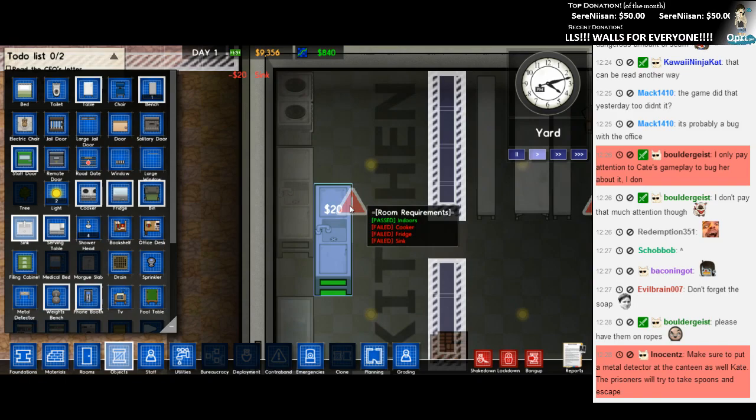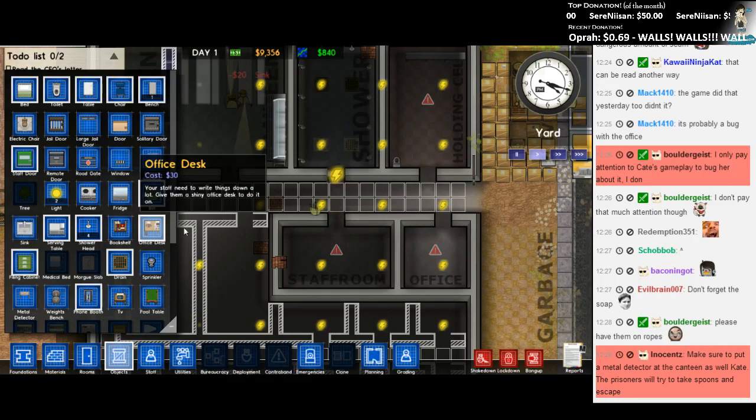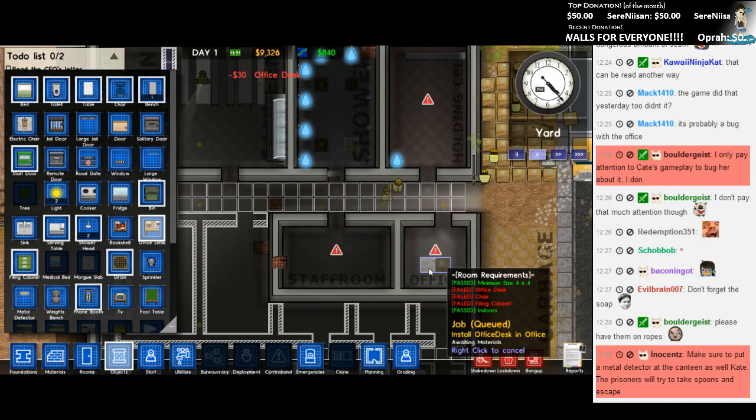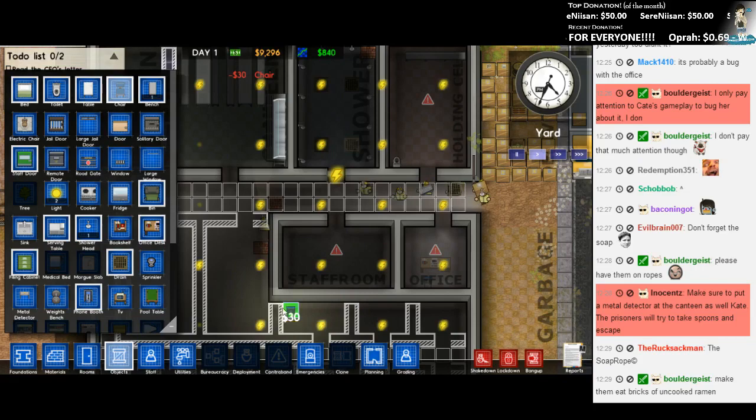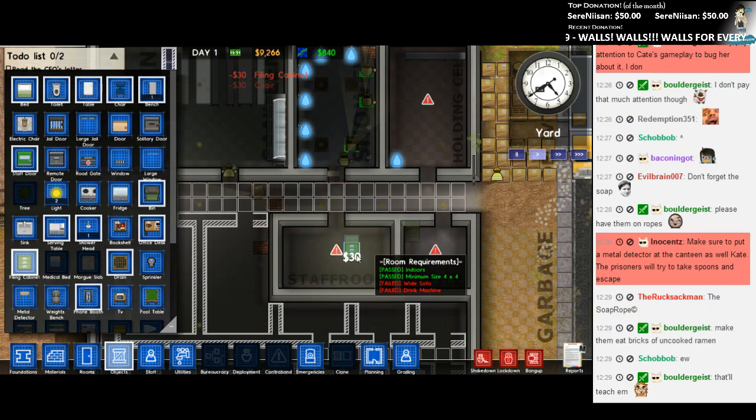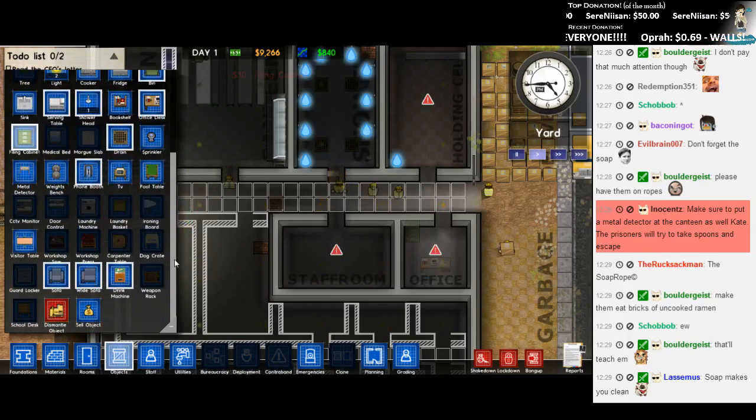Staff room. I need an office desk. Office. You need an office desk. Yeah. And a chair. Chair. Oh. Yeah, that was weird. I think it was a door. And a filing cabinet. Boom. Staff room is wide sofa. You got it. Wide sofa. Where is that? The bottom, I think. Yeah. And the drink machine next to it too.